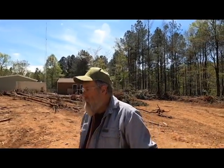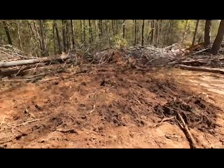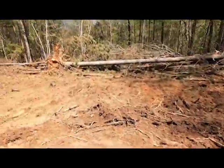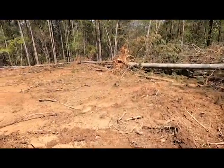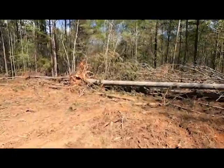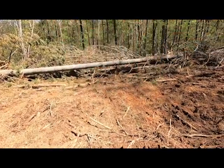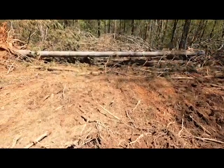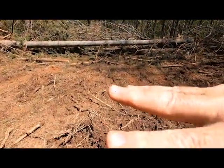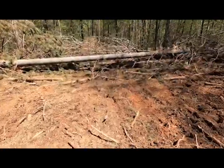So something else I did today is to get ready for the next time I take trees. You all probably don't remember what this looked like, but I'm gonna pan it around so you can see. There used to be mounds of dirt here, some of them 2-3 foot high. What I did is I pulled out all those trees out of this pile, and then I came back and I used those teeth on that bucket I showed you, and I pointed the bucket down like that, and then I pulled it back and scraped this out smooth, and then I tilted the bucket up this way with the teeth and pushed all this stuff over to a pile behind me. Those teeth really worked well.